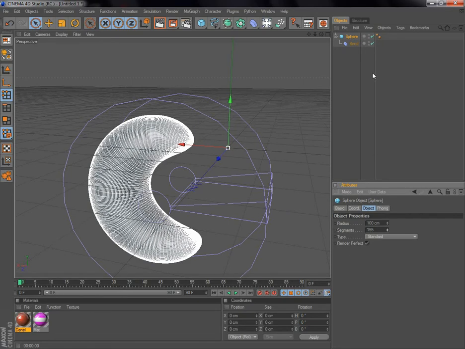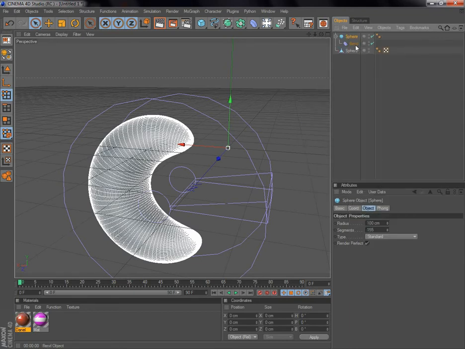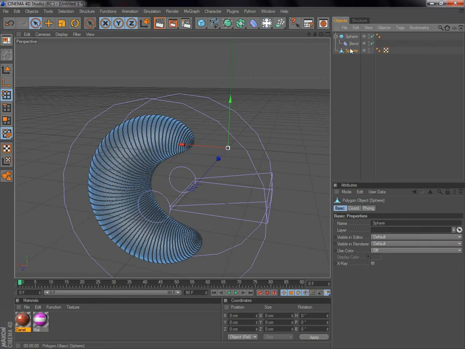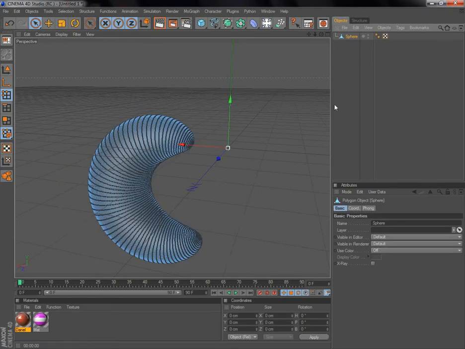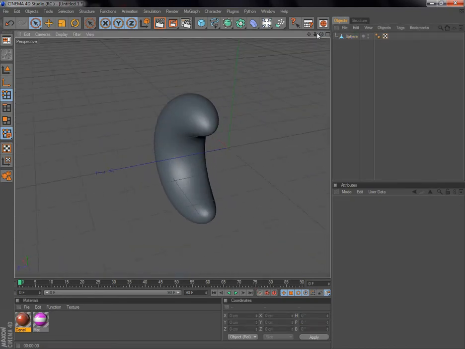This kind of concludes where I was going with this, but I'll take it a step further. If I just take a sphere and throw a bend deformer on it, I'll quickly show how to keep the initial shape and put the bend deformer on top of the object.